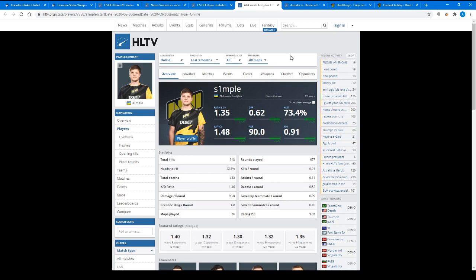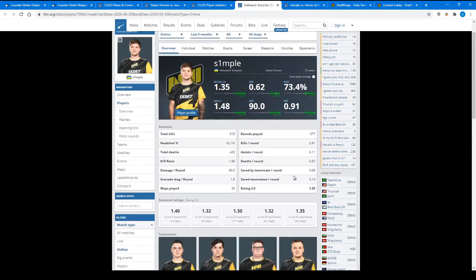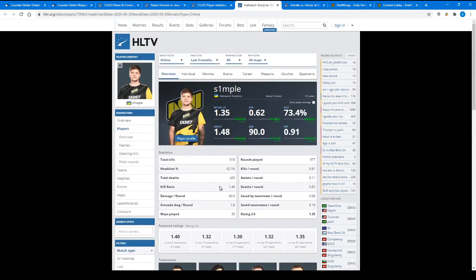So this is Simple. The stats kind of speak for themselves if I look at the pretty green. Kills, assists, deaths, entry fragging, all of it. You can find a lot of that fun information here. So, for example, I think you can find anti-fragging here. Again, you can find so much stuff here. So you can see the kill to death ratio here is a 1.46, which is outstanding. Where is it? Ah, I lost it. 1.46 is absolutely just phenomenal.